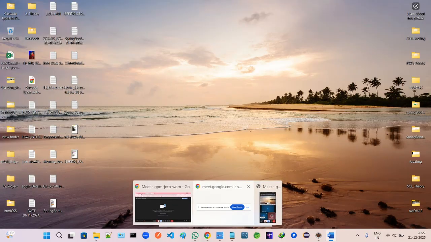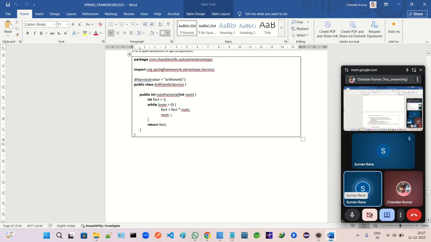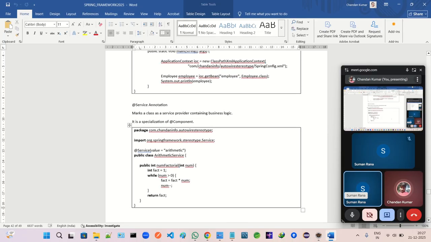In Spring Boot we can use it in a simple Java application also. At this moment you need to focus more only on @component, @service, and @repository. The @repository and @controller you will get to know when we work on a Spring MVC project. There we'll use it.